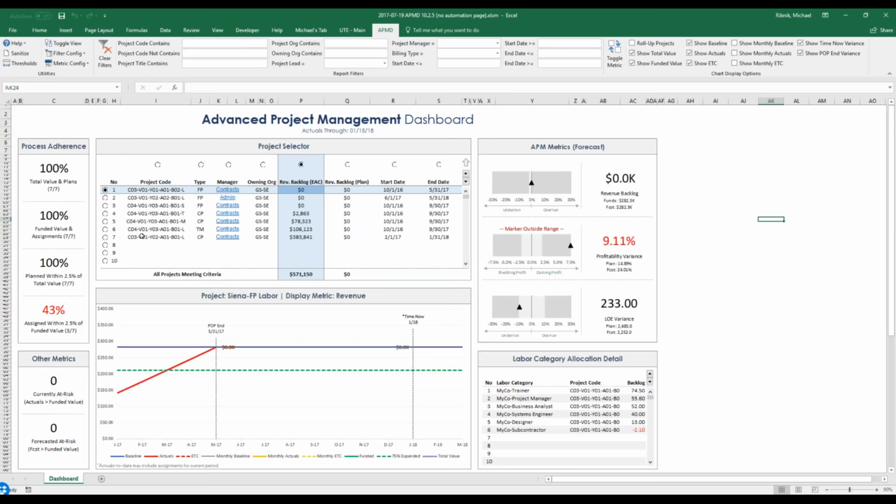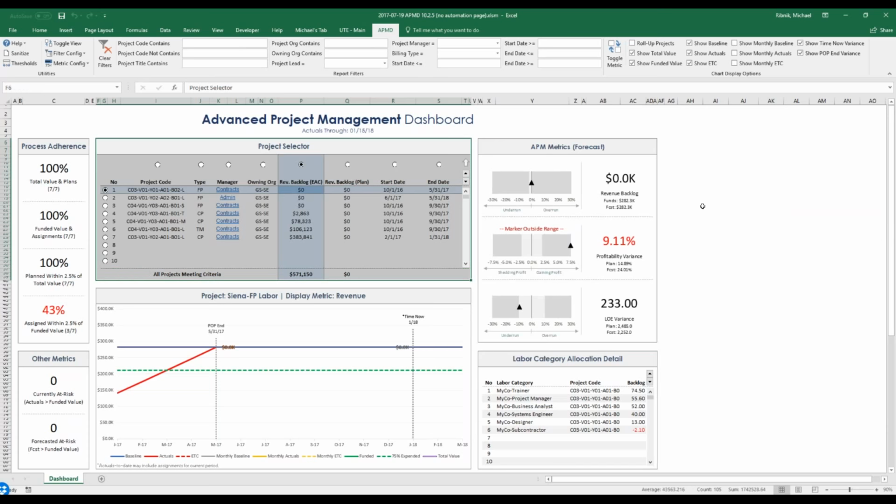But if I had logged into the dashboard as a PM or a lesser role that has less access to projects, I would only be able to see the projects that I am able to see in the system itself. But logged in as an admin, I can see all 7 projects in the system.